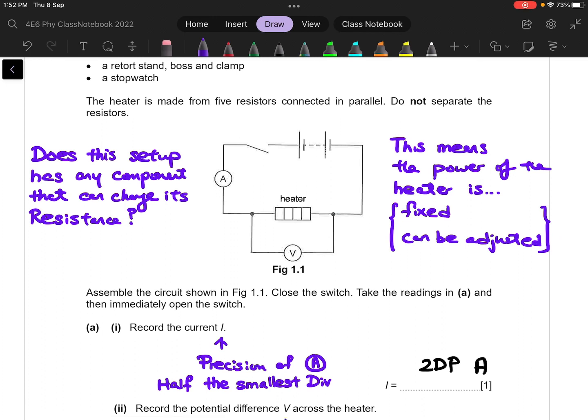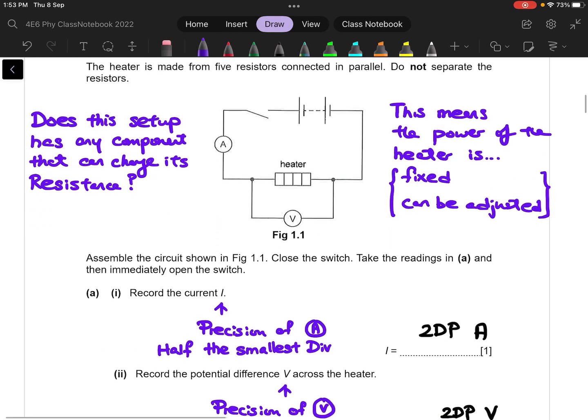So when you first look at this circuit, actually, these two questions should be popping up in your mind. Whenever you're dealing with electrical circuit, you need to ask yourself, can I change the resistance of this circuit? And what component is responsible for changing the resistance of the circuit? So if you look at this circuit, you realize, is there any component that will allow you to change its resistance? It has a battery, switch, ammeter, a bunch of resistors over here, fixed resistors, and then a voltmeter. So just by looking at the circuit, you will know that there's no way you can change the resistance.